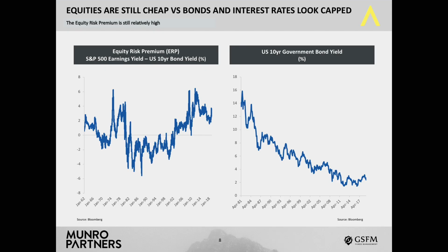Moving through the next slide, what we're showing you here is just a little bit of outlook as to why markets have bounced so aggressively. And I think it's important to understand how dramatic the Fed pivot was and why it is so supportive for equity markets. So on the right-hand side here, we're showing you the US 10-year bond rate over the last 20 years. And as you can see, or as we now know, with the Fed moving to pause mode and then also stopping balance sheet expansion, the US 10-year bond has fallen quite dramatically, as has the German 10-year bond, as has the Australian 10-year bond.